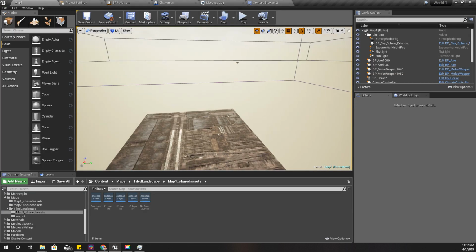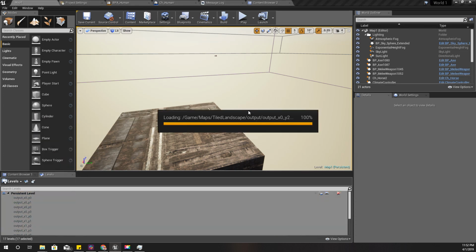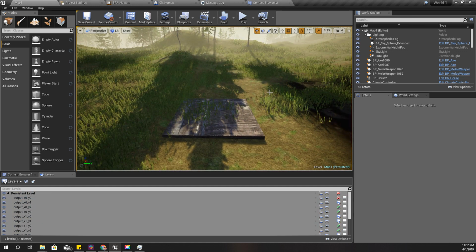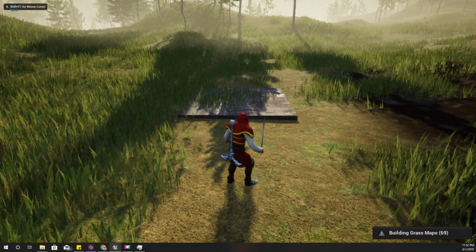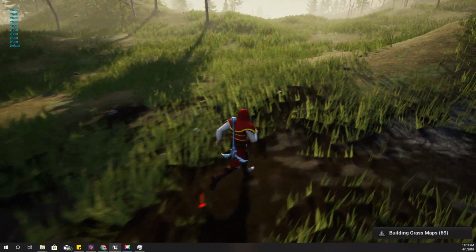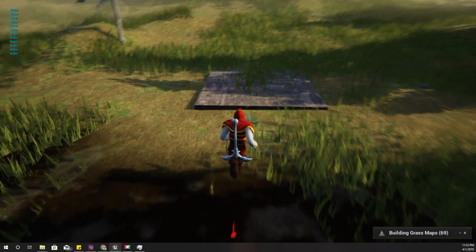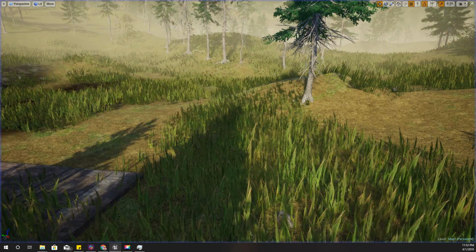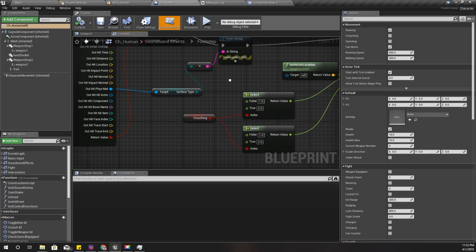Right, now I should be able to see different surface types as I step on different physical materials. Let's check it now. Yeah, now I get land and water and rock. Yeah, now it is working. And here wood. Right, it is working now, but the sound is still the same because I haven't done any changes for the sound.